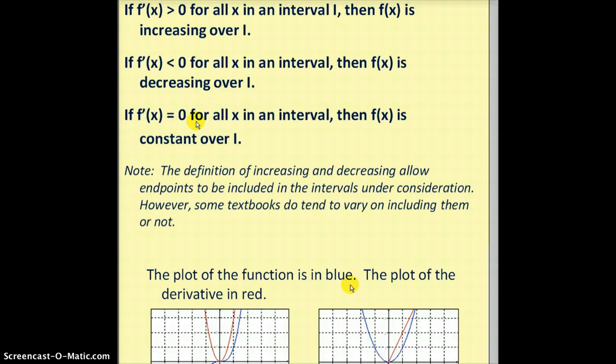So what this is saying is that when the derivative is positive, then the original function was increasing, which makes sense because if the slopes of the tangent line are positive, you must have been going uphill. If the derivative is negative, then the function had to have been decreasing in that interval. Again, that makes sense because slopes of the tangent line, when you're going downhill, would be negative. If the derivative equals 0, what does that mean? It means that over that interval, f of x is constant.